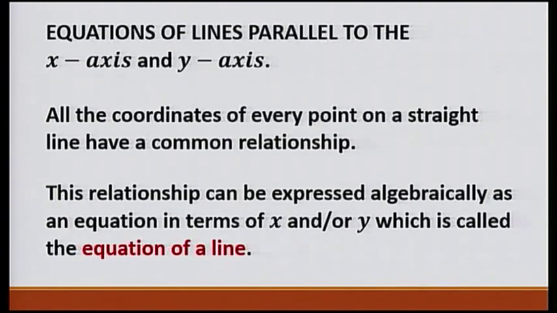Equations of lines parallel to the x-axis and y-axis. All the coordinates of every point on a straight line have a common relationship. This relationship can be expressed algebraically as an equation in terms of x and or y, which is called the equation of a line. An important topic of secondary algebra is the equation of a line. The equation of a line gives you information about the line.